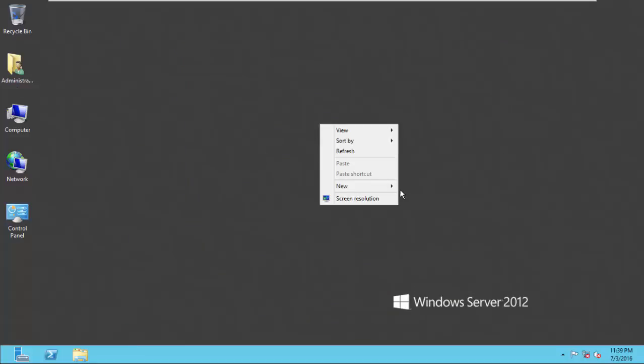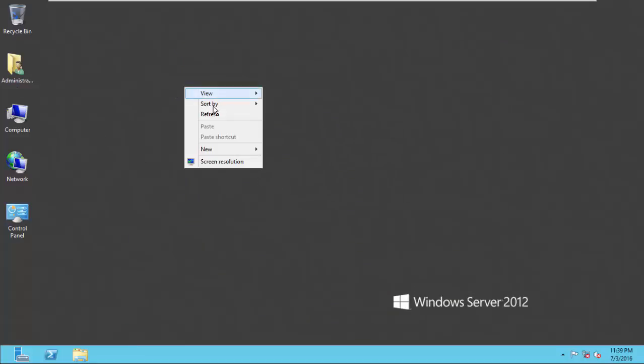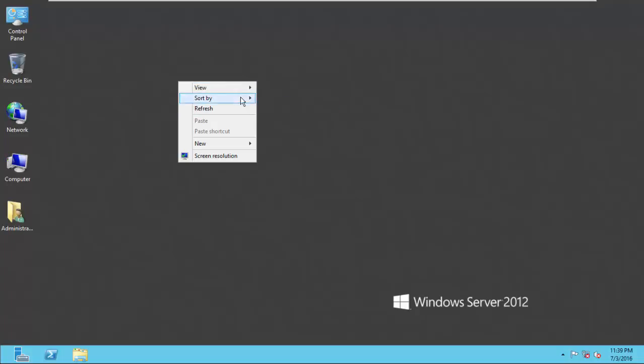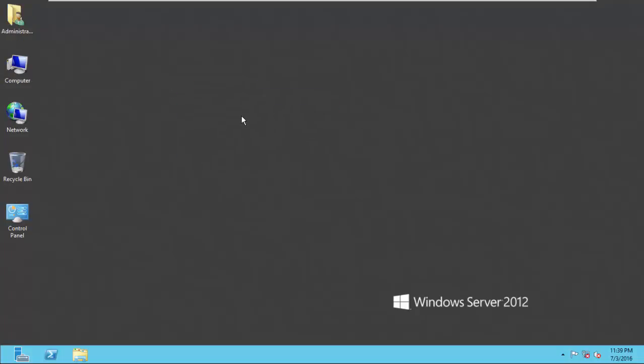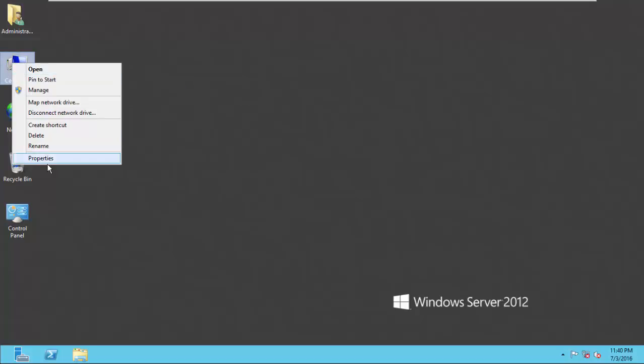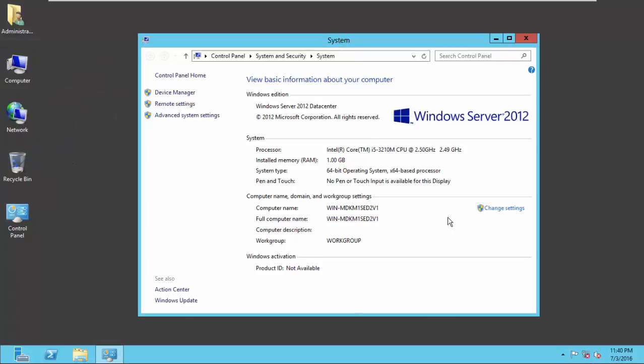The next thing I'm going to do, and this step is very important, we have to set the primary DNS suffix for this computer. The DNS domain namespace we are going to use here is IAMCT.com. So I'll set a primary DNS suffix, and I'll need to also change the computer name. I'll right click on my computer and go to properties. As you can see, my computer name here looks very terrible.